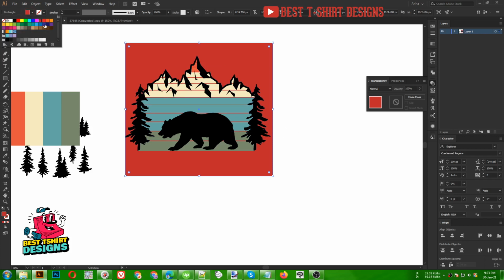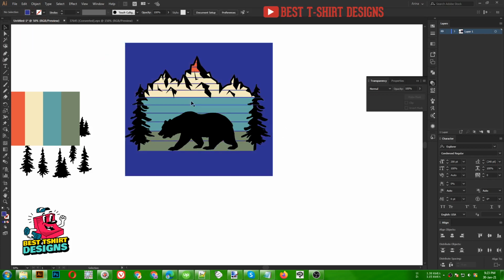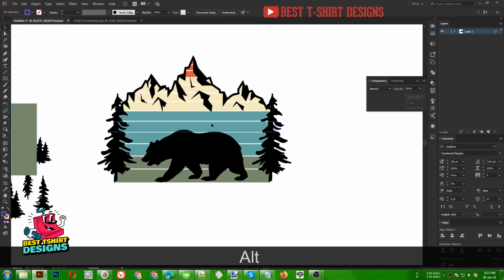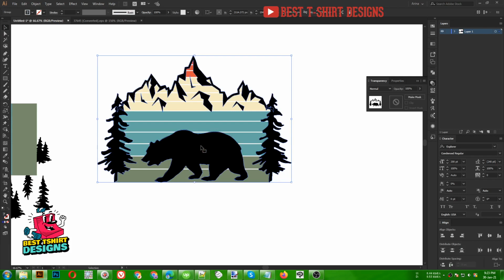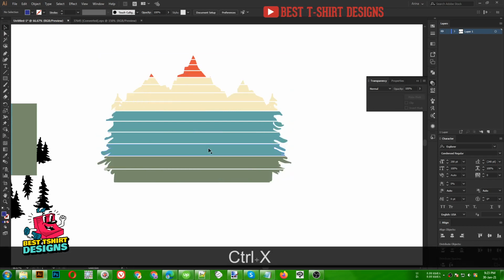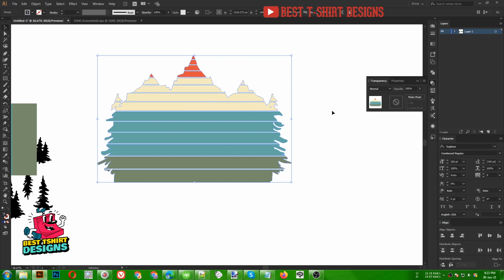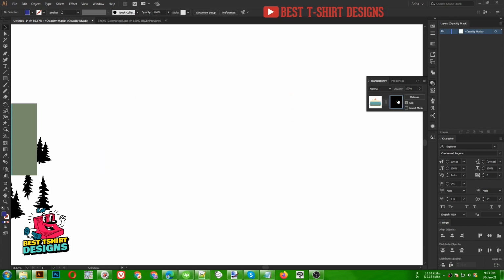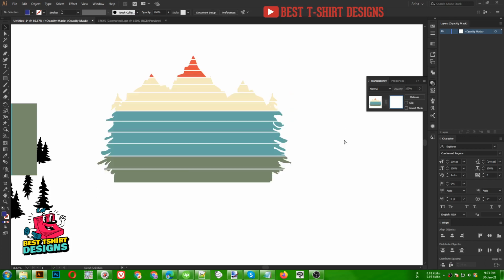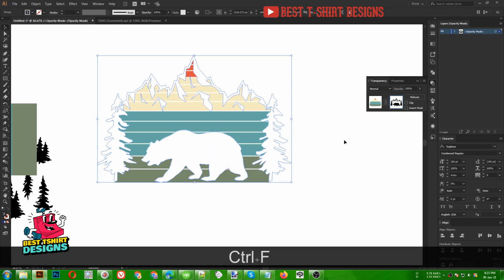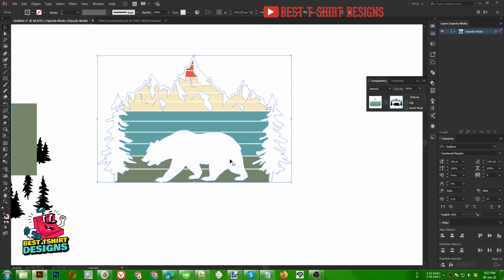Like if we use a darker blue for this design, but here is some black in the design, I don't want that. And for fixing that, I'm going to select this vector group, then Ctrl X to cut it. Now you can see we have the color group only like this. Then I'm going to open the transparency for it, then press Ctrl F. So this will paste that exact same group on top of my color group.